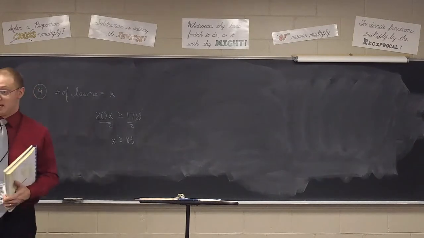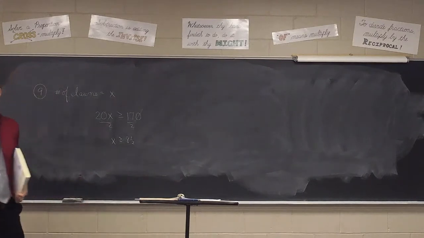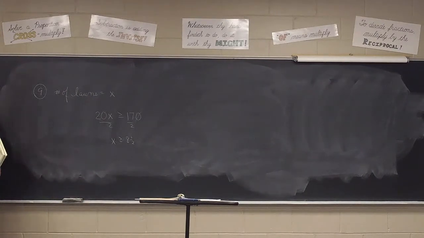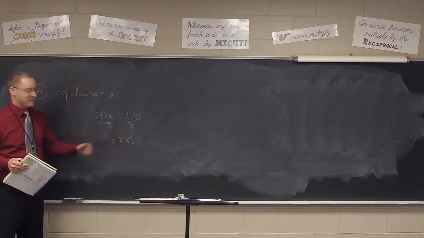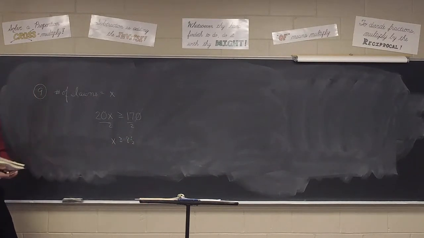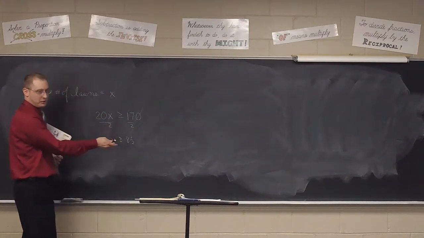Is that what you? It's not what you have. Is 8 greater than or equal to 8.5, though? Now, there was a time we rounded down, right? But that was for a less than or equal to. This is a greater than, so you have to go up from the 8.5, at least 9 lawns. Lana, did that answer your question, or did you have a separate question? I thought I saw your hand a moment ago. I was going to ask, why did you... Why not down? Because your answer has to satisfy. And is 8 greater than or equal to? No, but 9 would be greater than or equal to.